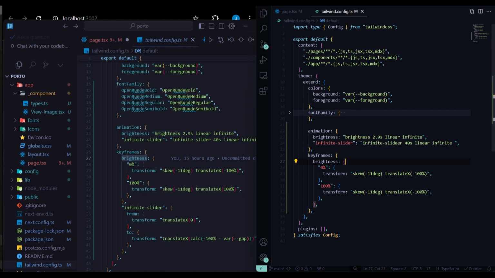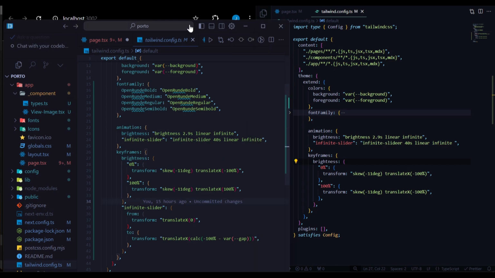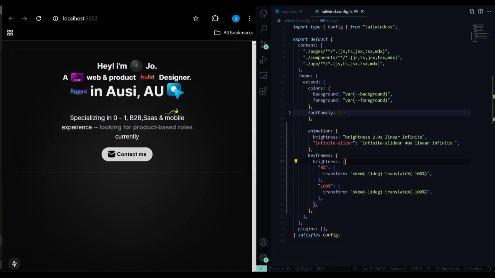You just have to spell everything correctly if you want this animation to work as expected. So let me say transform, skew 11, translate x, and 100, and also here transform, skew 11 degrees, translate x. I don't know why it isn't working right now.